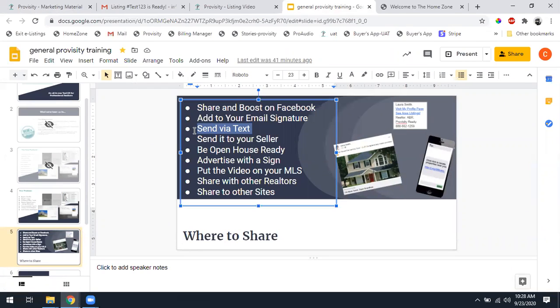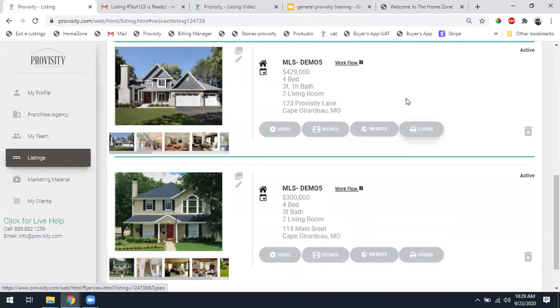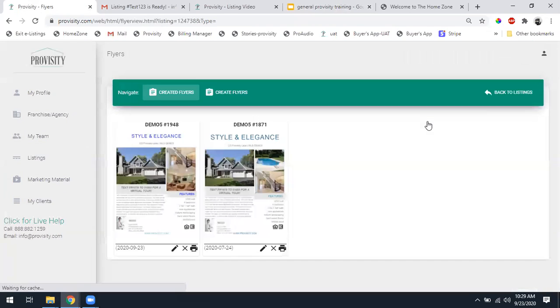It might be very different than the traditional open houses, but maybe you can use that even to your advantage where you say, hey, I'm going to text you guys if you write down your phone number, or if you want me to send it to you, I'm going to send everybody my profile page so that way you've got all of my listings, including this one, at your fingertips. So have that ready also. So lots of options for being open house ready. And that also covers those flyers and what to do with those.